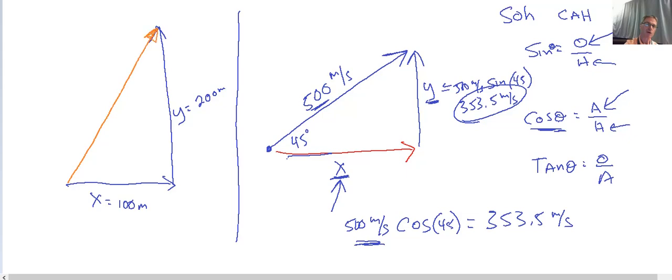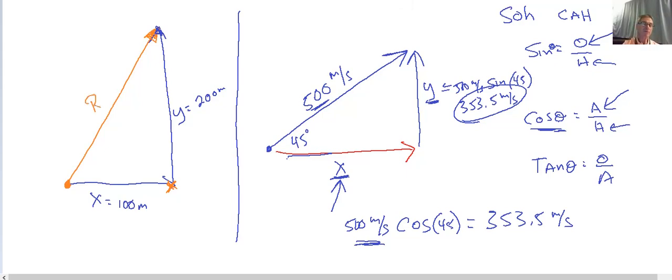Remember, the resultant vector is always drawn from the starting point to the end point of any components. My starting point of my first component was here. Here's the end of the first component. Here's the beginning of the second component right there, and the second component ends right up here. I should do that in blue, I guess. There's the end of my second component. So my resultant is going to go from the very beginning to the very end. Here's my resultant vector right there.